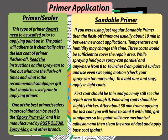To avoid runs and sags, apply in light coats. The first coat should be thin and you may still see the repair area through it. Following coats should be slightly thicker. After about 30 minutes from applying the last coat, you will have to sand it with 600 grit sandpaper, so the paint will have mechanical adhesion, and then clean the area of dust and apply the base coat, which is your paint.